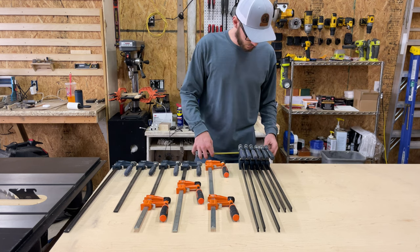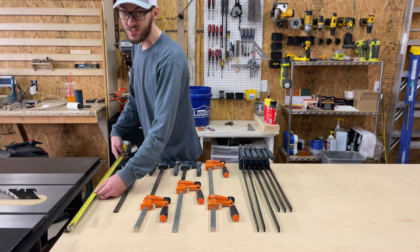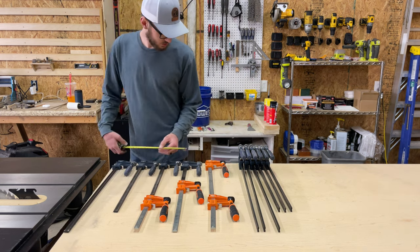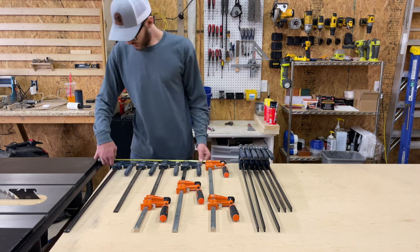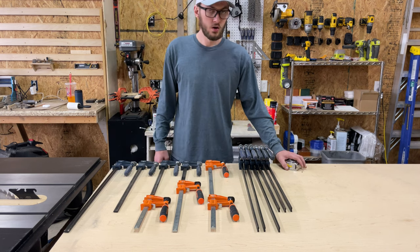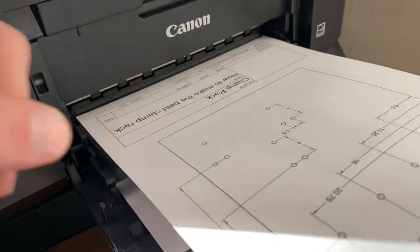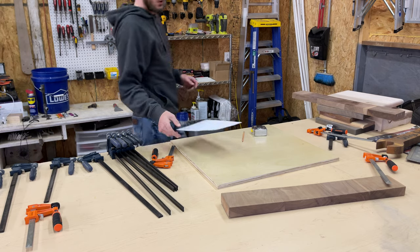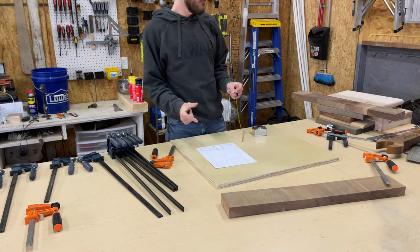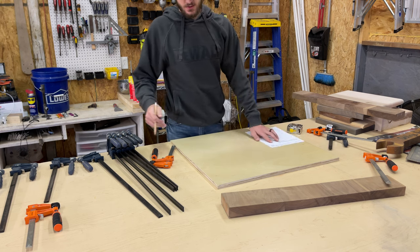So, that measures, we're gonna make it 8. That's gonna be 28. That's about 24. Boom. All right, I've got the paper. It's got the numbers.